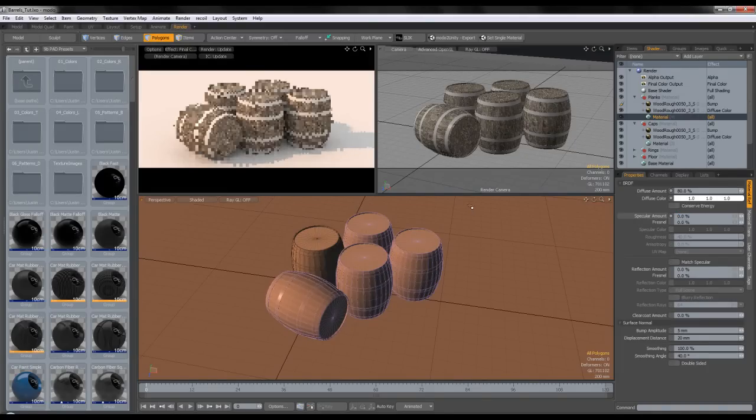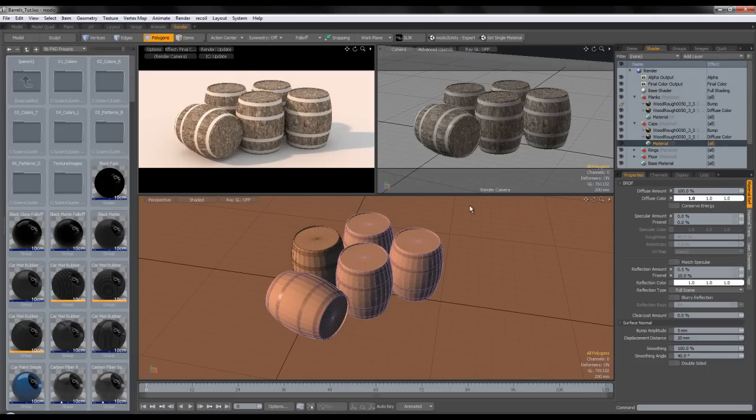Okay, now we need to turn off the specular on this one. We're going to add the same thing. Oh, I forgot to tick conserve energy. Okay, so 0.5 reflection, 10% Fresnel, or what you can do, you can right-click this material, copy, then go in here and paste, and it will paste the exact settings.